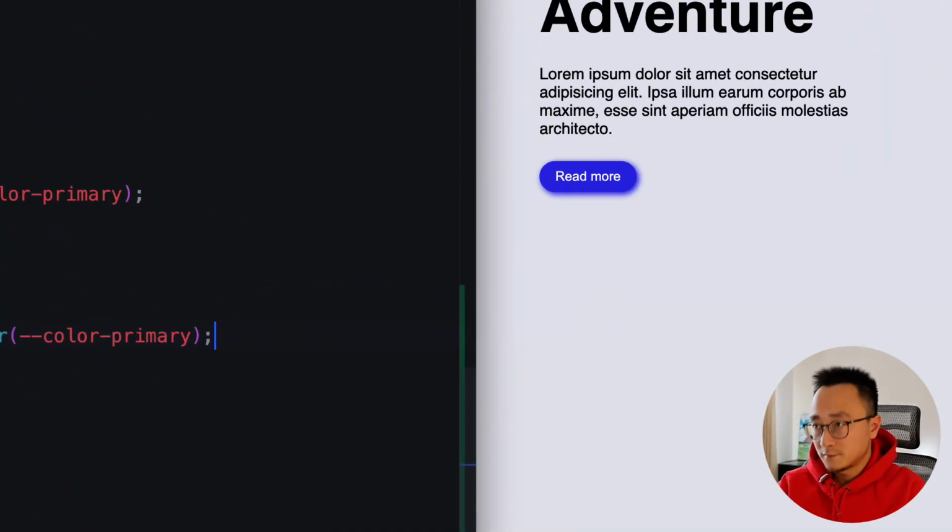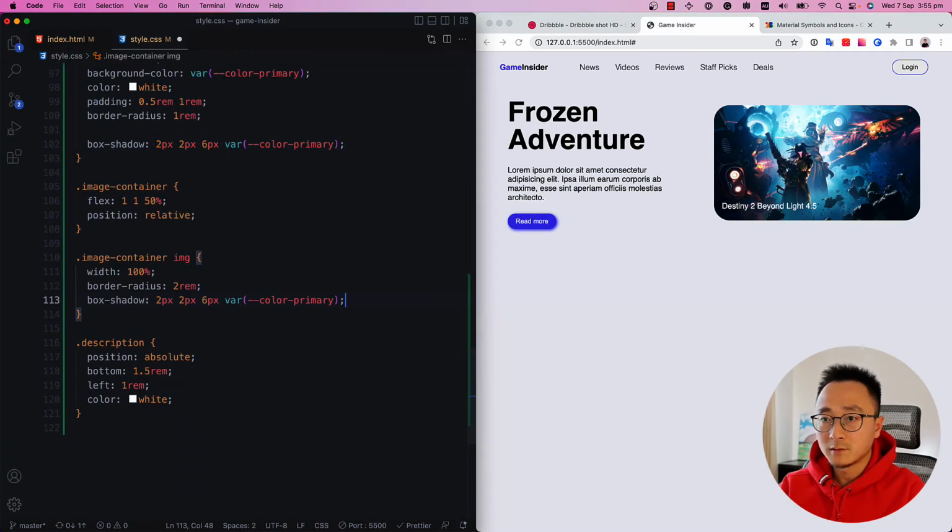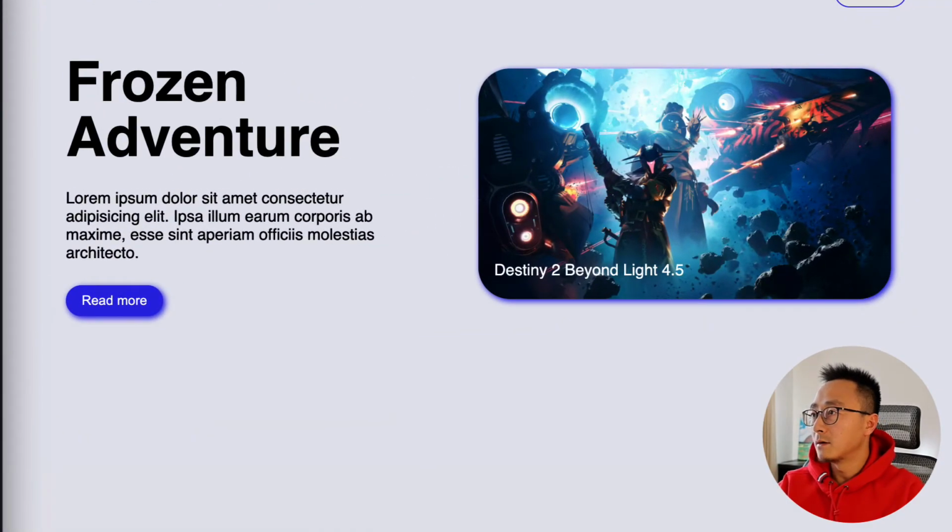Yeah, it's not that bad, right? It has this purplish shadow, and let's copy that to the image as well. But yeah, I feel for the image it's a little bit too strong.